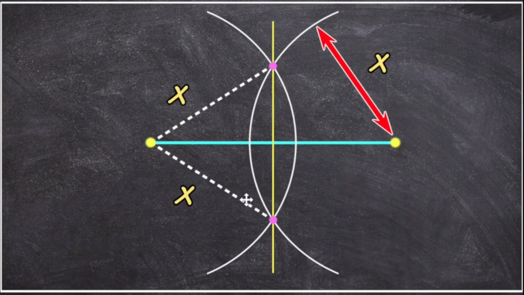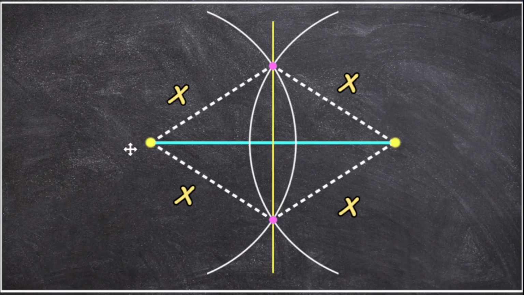And now I'm going to repeat what I just did, adding two lines from the right side of the horizontal line to each of the curve intersects. And hopefully you can see that the length of these two dotted lines must also be x, because if you consider the curve that starts and ends on the right, the dotted lines begin at the intersection, which is on the curve, and terminate at the right side of the horizontal line. And we showed that any line that starts on the right curve and ends at the right side of the horizontal line has a length x. So the length of both of the dotted lines is x.